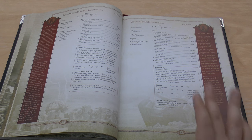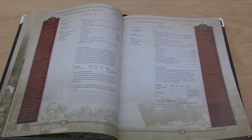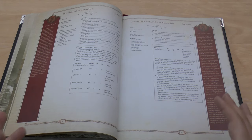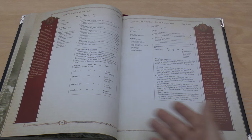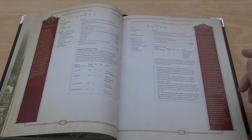Then there are the other units in the book: Storm Blade — nothing changed. Fell Blade — it's good that they've packed all these big Baneblade-type tanks together. So you've got the Falchion, Storm Blade, Fell Blade, and the Glaive — apparently the only Legion Baneblade tank that actually has Ballistic Skill 4. All the others, you have to spend an extra 15 points on Space Marine crew, otherwise they just have normal humans in them.